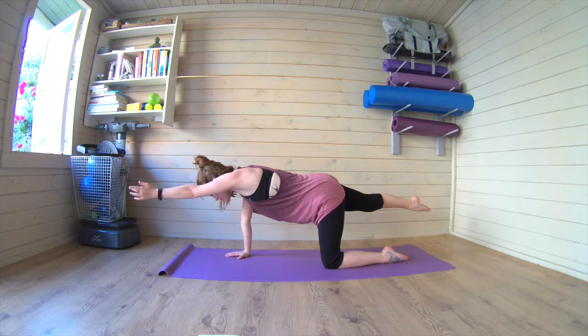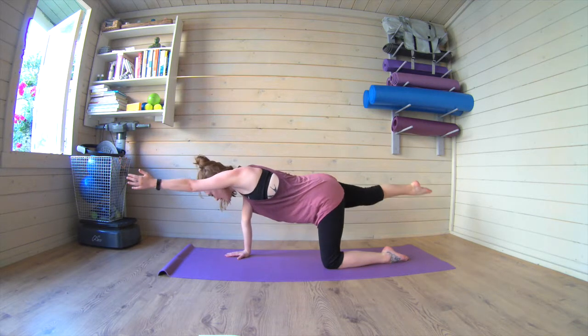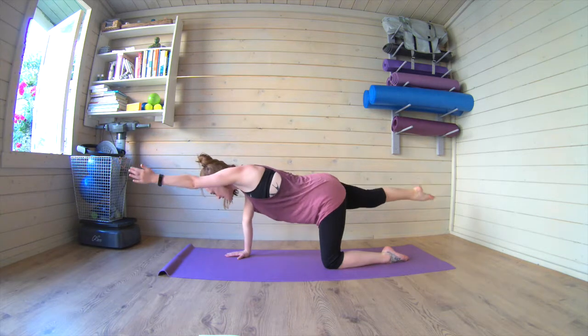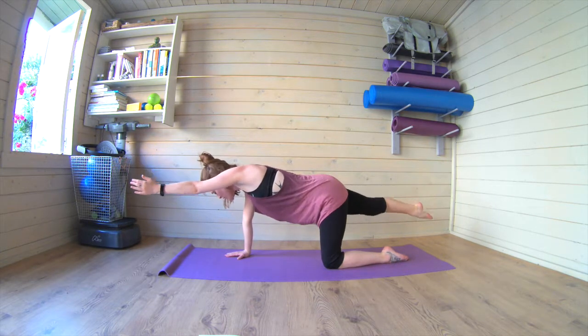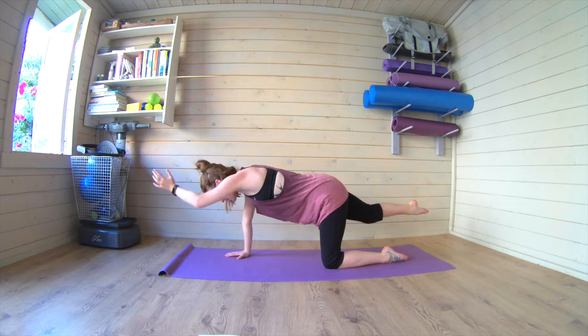Now we pulse up using the shoulder and the glutes. We go for 10, 9, 8, 7, 6, 5, 4, 3, 2, 1. Stretch it long and in.